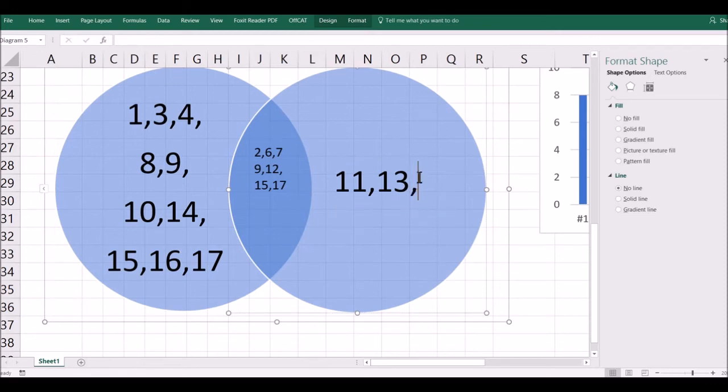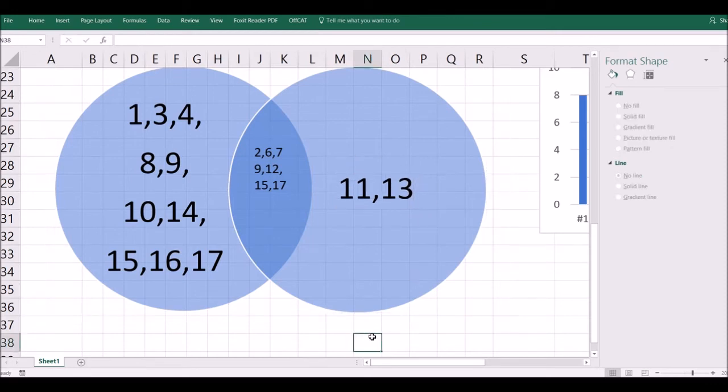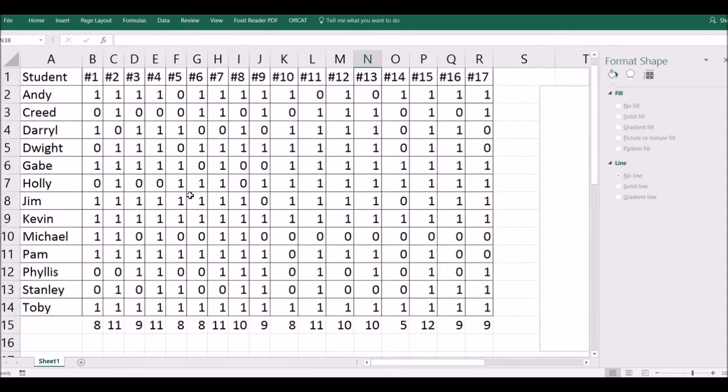And then 15, 17. All right. So right here, we can verify it by going back up. But so we have our overlaps here. And then we have ones that this student got correct, but this student didn't, and vice versa.